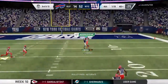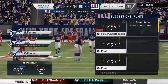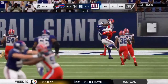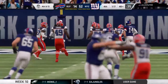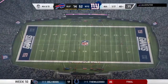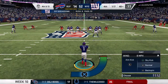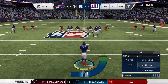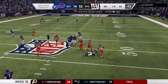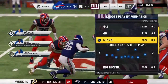Taking a shot for Samuel. And it falls incomplete after almost being intercepted. A pick there would have been great. The good news for the defense now, it's 4th down. Here's Cameron Johnston now, as he should be able to pin him back deep here with his first. And how about this, a fake? But he will not make the 1st down marker, and that'll be a turnover on downs.